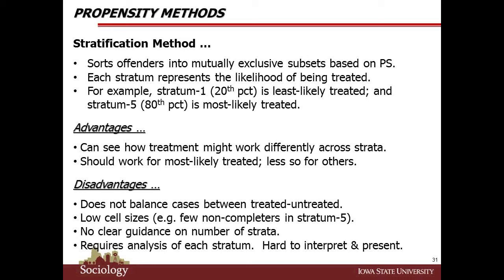And then even more complex is if you have to interpret the middle strata. So for those in the third stratum, for example, it's really hard to have a good idea what a third quintile really means in terms of probability to get treatment. It's sort of an average value, but the treatment effect is much more difficult to ascertain. So the main disadvantages, as I said before, are that it has very low cell sizes that complicate statistical analysis, and presenting the results to non-technical audiences is very difficult and cumbersome because you have to present more than one kind of statistical analysis.